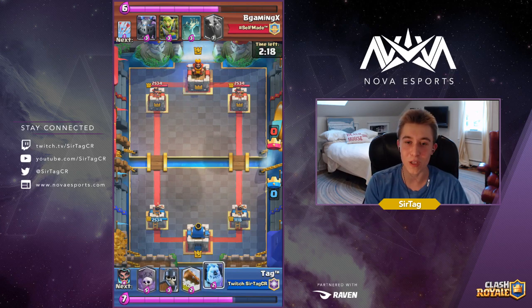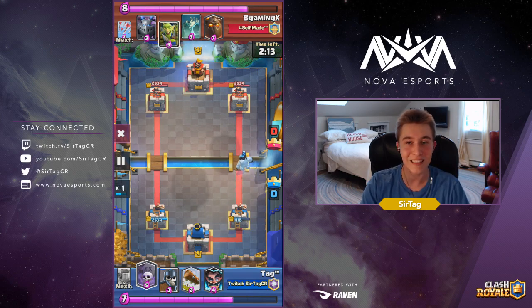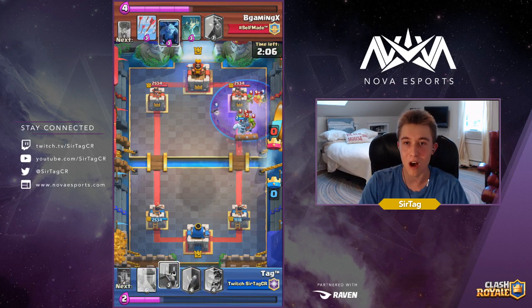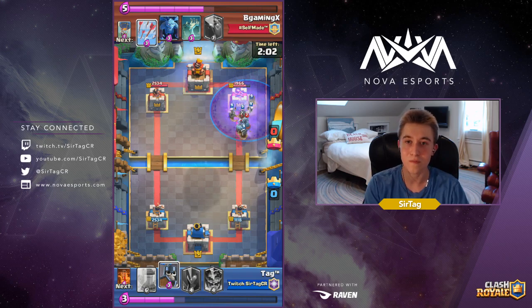We're going to be going in for the Ice Golem, and we're going to go in for a Graveyard. The reasoning for me going in for the Ice Golem and Graveyard right here and right now is because we saw the minions earlier on. I'm going to be hovering log. I'm going to be thinking this guy either has Skarmy, he has Goblin Gang, or he actually has just Goblins in general. So that's why I dropped my log immediately, because I was hovering it, and we get a lot of nice damage right here.